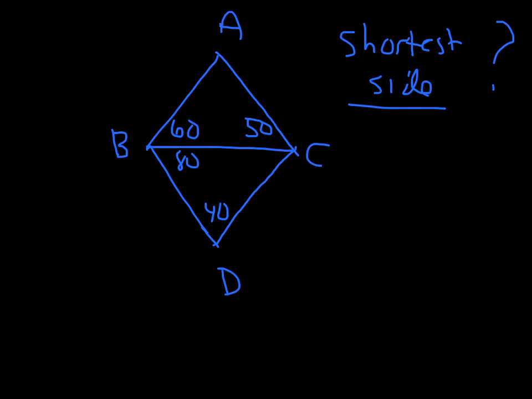Well, a good starting point is to find the missing angle. So 60 and 50 is 110, so this angle is 70. And in the bottom triangle, 80 and 40 is 120, so therefore, that angle is 60. It is not sufficient when you have two overlapping triangles just to look at the smallest angle, in this case 40, and say, well, across from it is the shortest side. That's not necessarily true in the overall figure.